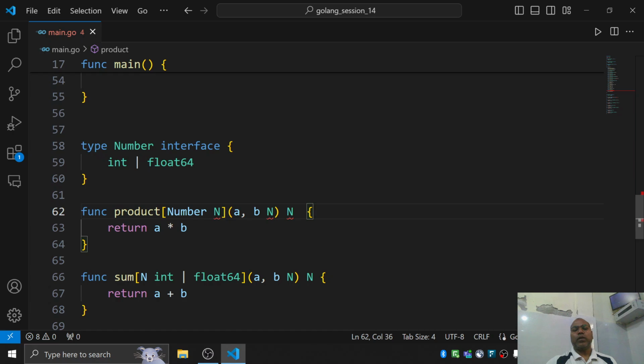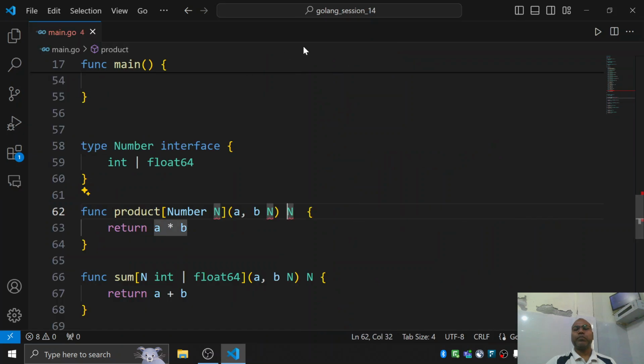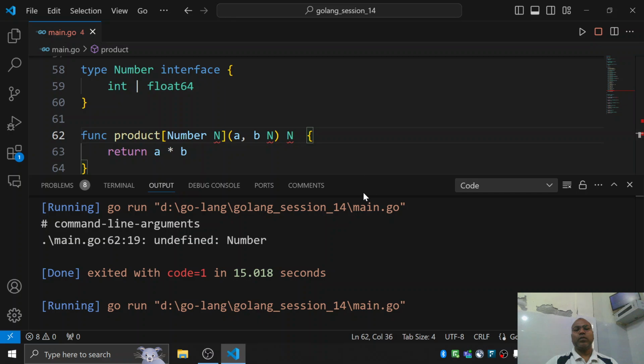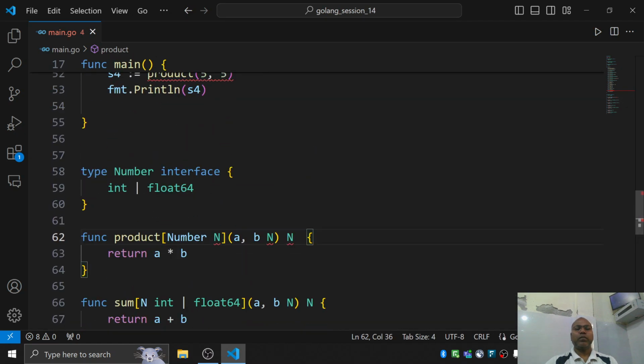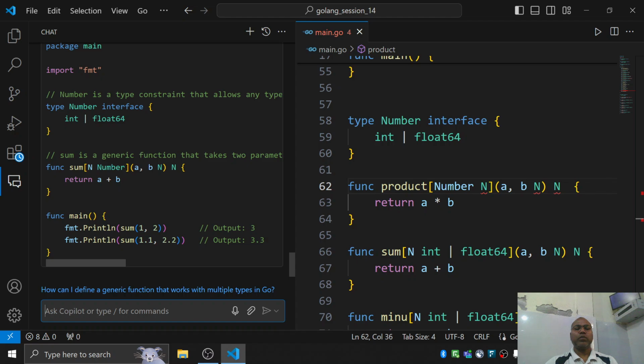Okay, so in this way you can tell the function, hey, this is my product function, take two inputs a and b and return type number, and you can pass here, like they mention here, number n and type returns, and you can just run it. What is n saying? So what is n saying?